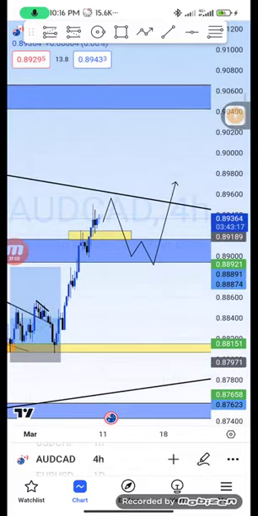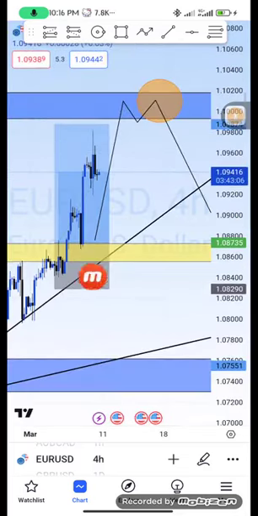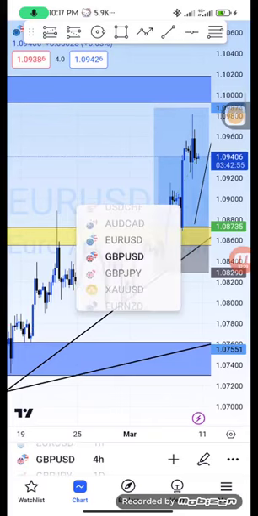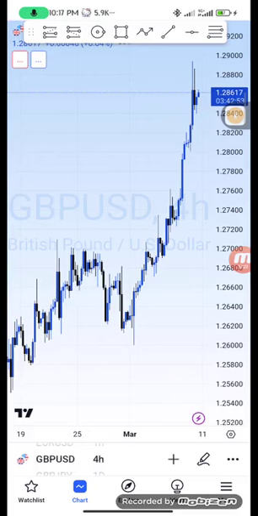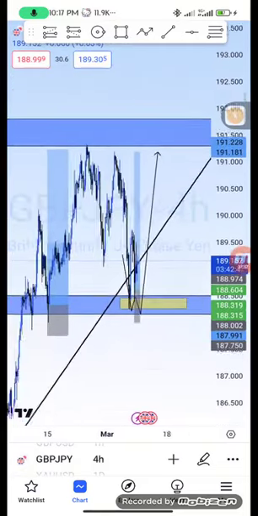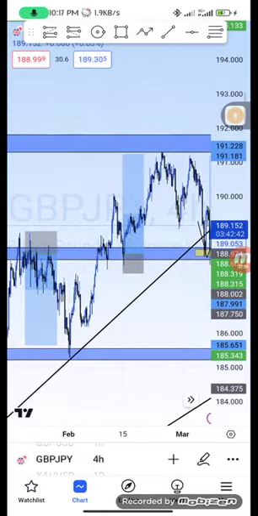And I'm looking to take another trade here if I can see good entry reasons, and I will take a buy to here. EUR/USD, as you can see, I'm on this trade. Actually, I missed the first trade from here. I would have taken this trade from here to here, but I missed that first entry, so I took my second entry, which is going to be to here. And GBP/USD, I'm waiting for an entry on this one. I don't have any entry there. Why this one? I think my last three trades on this particular currency have been awesome too. Also, as you can see, I took this one, took this one.